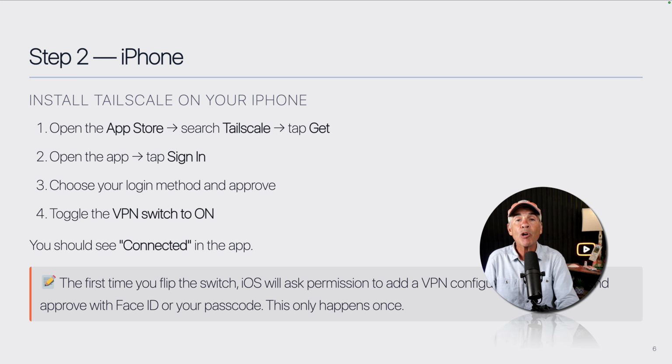My MacBook Pro is all set up and connected to the Tailnet, or the private mesh network. So step 2, I'm going to install the Tailscale app on my iPhone. I'm going to sign in using the same identity provider, which for me was Google. I'm going to connect my iPhone to the Tailnet by enabling the VPN on this device, and then my iPhone will be able to talk to my MacBook Pro over a secure, private, encrypted network.